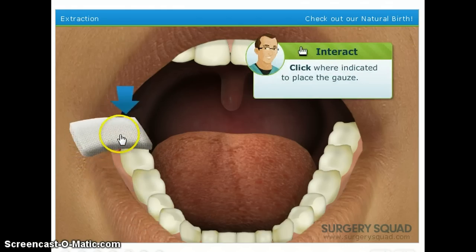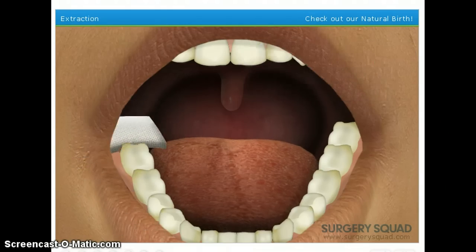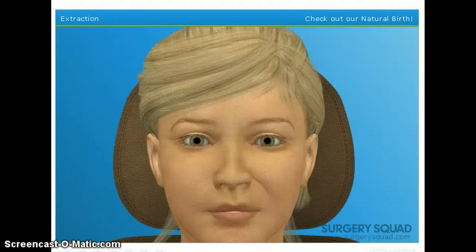Kind of reminds me of when I got my tooth pulled out. Except it's not my wisdom tooth.